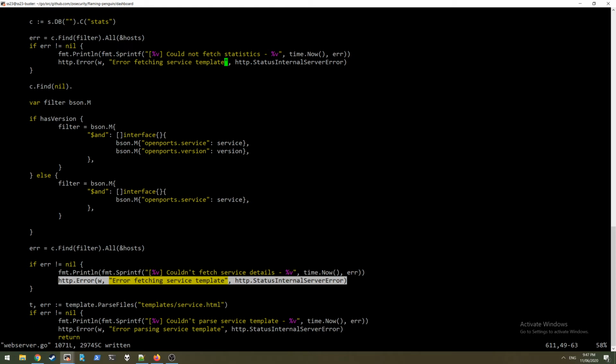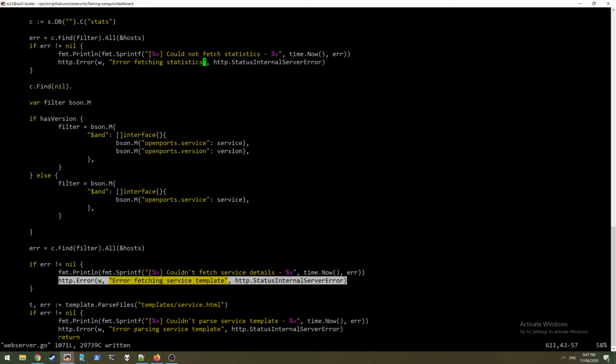And then error fetching. Oh, this is what gets shown to the user. Error fetching statistics? I don't know. Yeah, okay, that one's the server log. That one's what gets shown to the user.